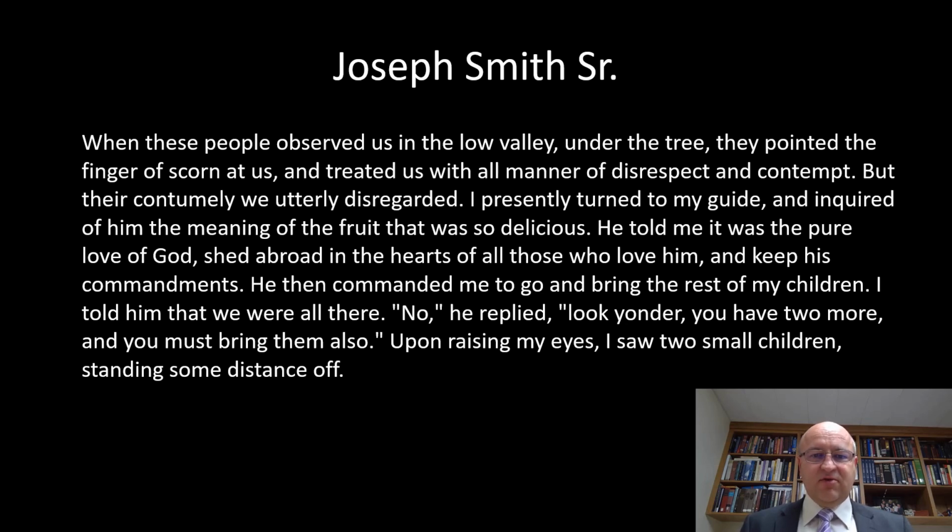I presently turned to my guide, and inquired of him the meaning of the fruit that was so delicious. He told me it was a pure love of God, shed abroad in the hearts of all those who love him, and keep his commandments. He then commanded me to go and bring the rest of my children. I told him that we were all here. No, he replied, look yonder. You have 2 more, and you must bring them also.